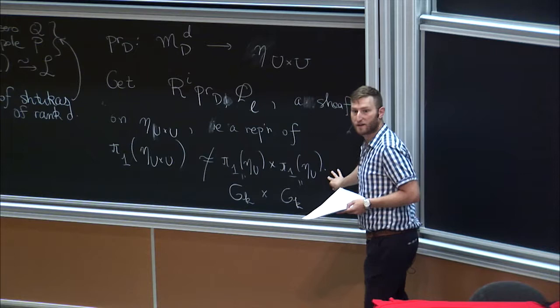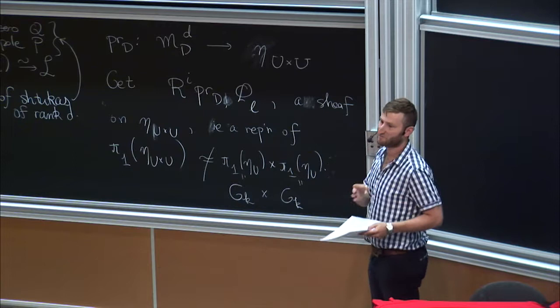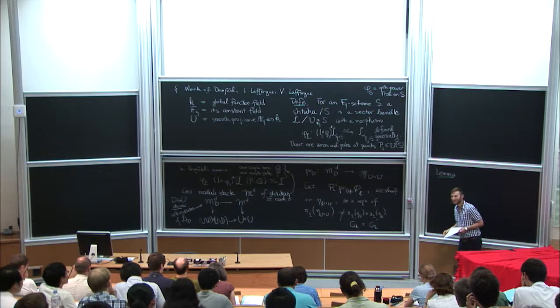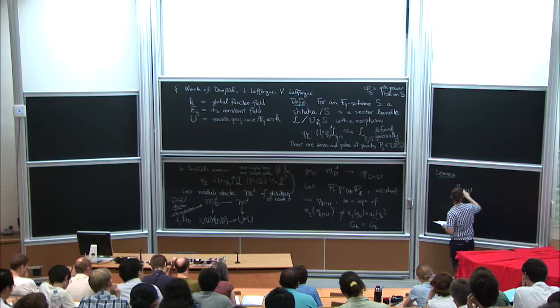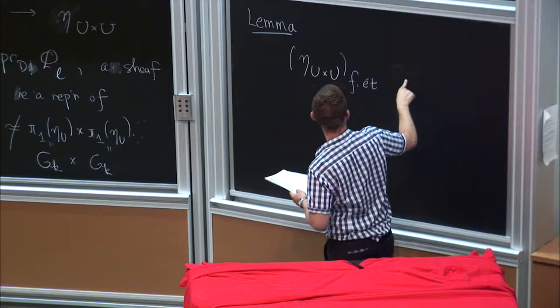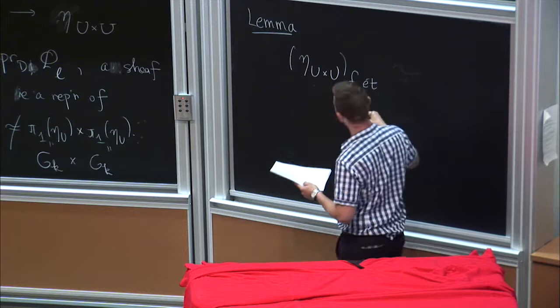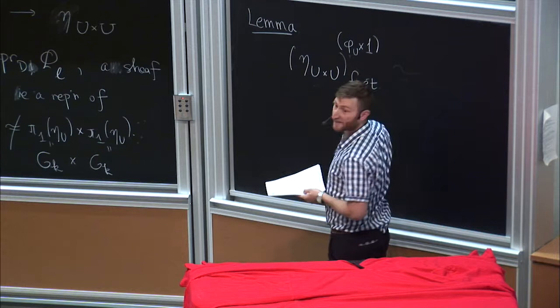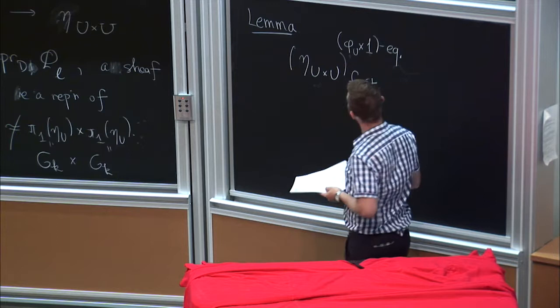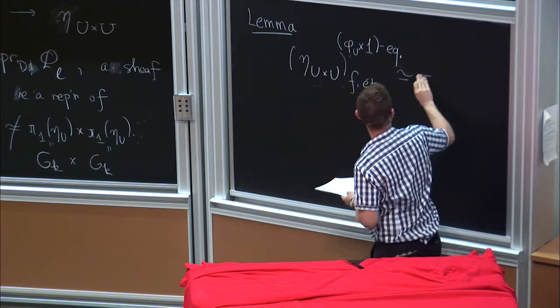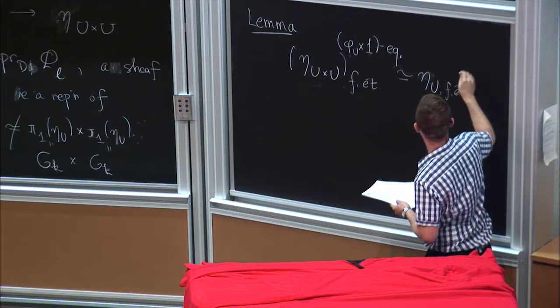Drinfeld introduces a thing which is now called the partial Frobenius. Here's an important lemma, and V. Lafforgue even uses the phrase fundamental lemma of Drinfeld for this. So we have here the generic point eta_{U cross U}. It's the spectrum of a field. I could consider finite etale algebras over that. Those are not the same thing as etale algebras over each of the factors. But if you add a little bit more structure, if I consider those finite etale covers of this point which are equivariant for the action of phi cross 1, that's why it's a partial Frobenius, I'm going to put a little notation here to mean finite etale covers equipped with an equivariance by phi_U cross 1. Then this is going to be the same as finite etale covers of U cross finite etale covers of U.